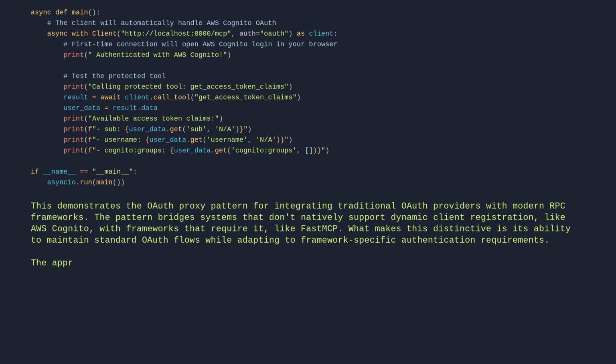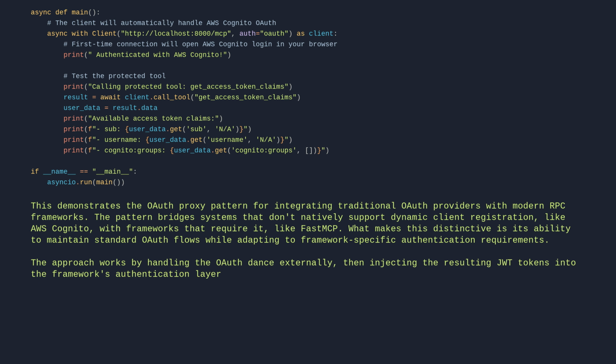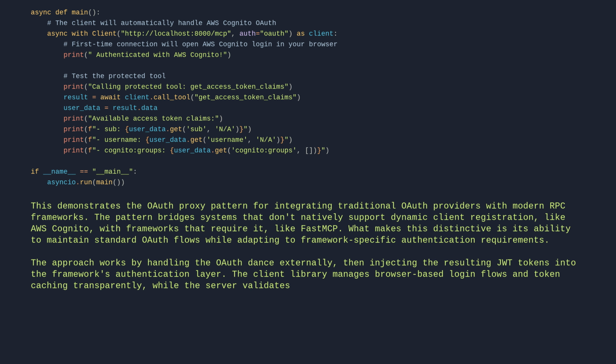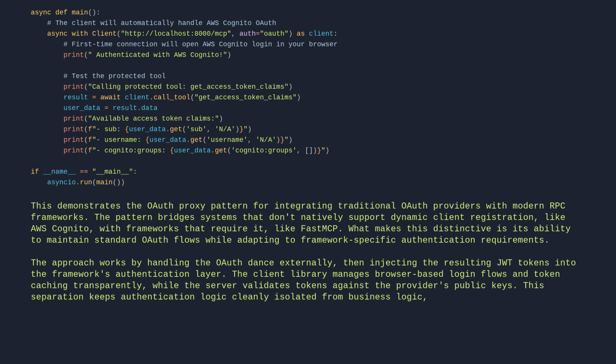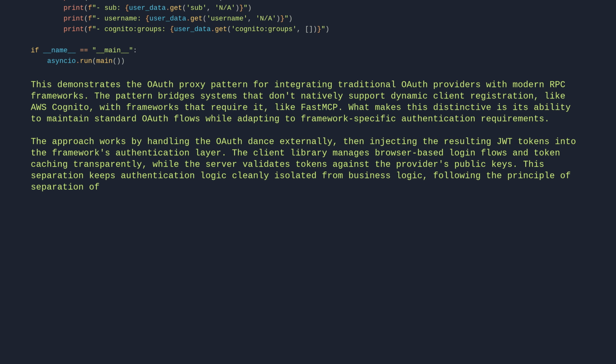The approach works by handling the OAuth dance externally, then injecting the resulting JWT tokens into the framework's authentication layer. The client library manages browser-based login flows and token caching transparently, while the server validates tokens against the provider's public keys. This separation keeps authentication logic cleanly isolated from business logic, following the principle of separation of concerns.